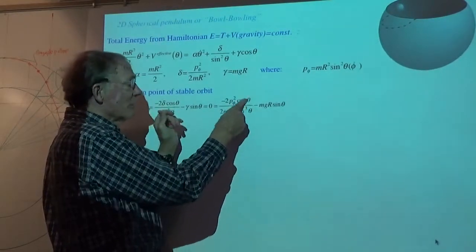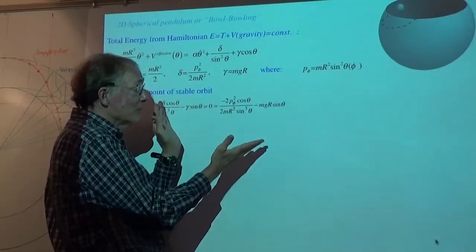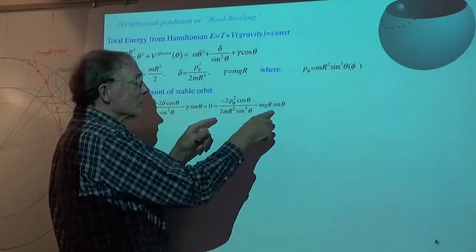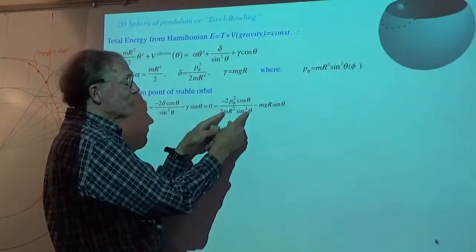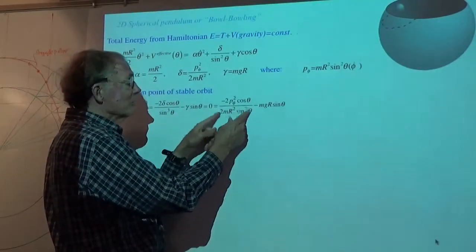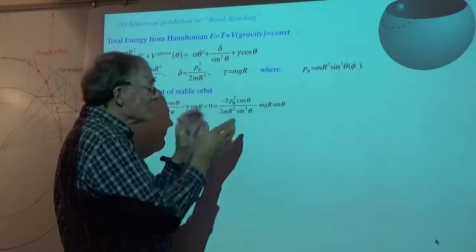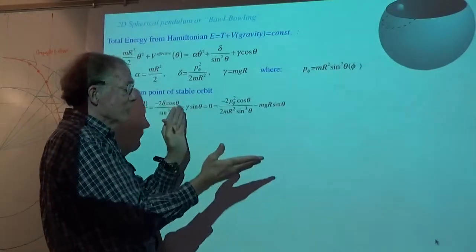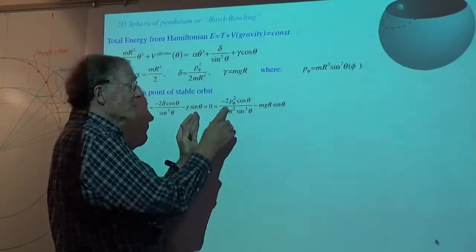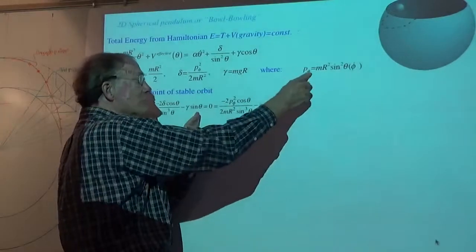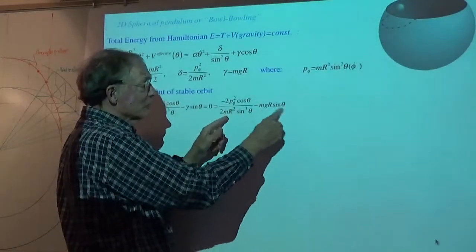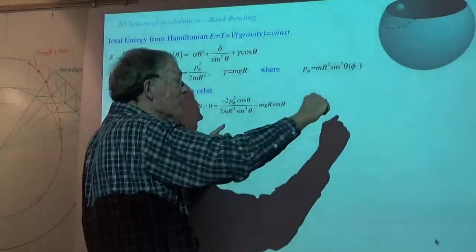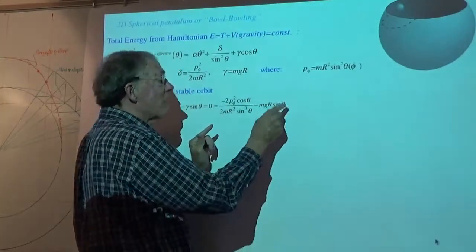In order to figure out what theta is stable, we have a fight here between gravity, which wants to pull the thing all the way to the bottom, and the centrifugal barrier, which wants to float it, to keep it from going to the bottom. If, of course, P phi, the azimuthal momentum, is 0, this is out of here and I just have the usual situation, and then I can go to the bottom. I have an ordinary pendulum.